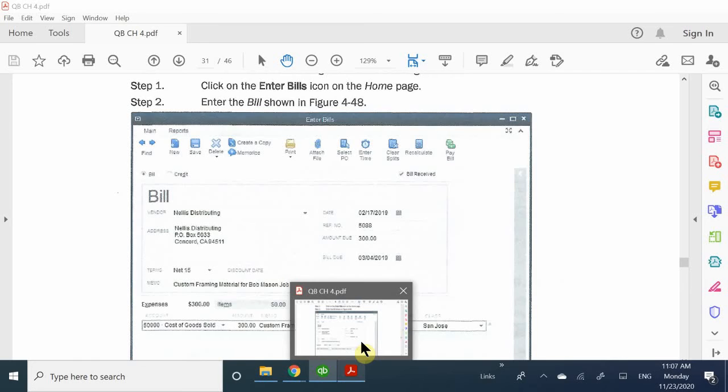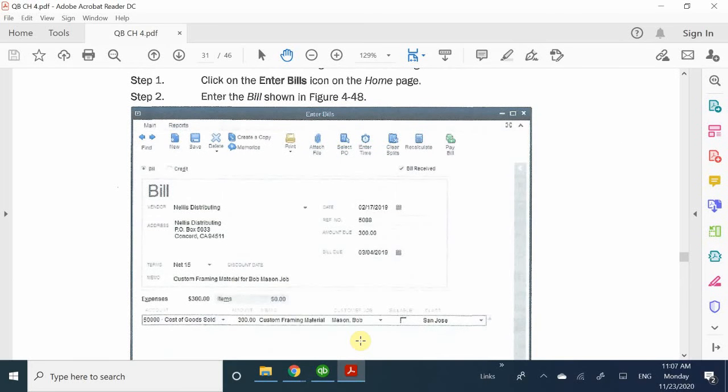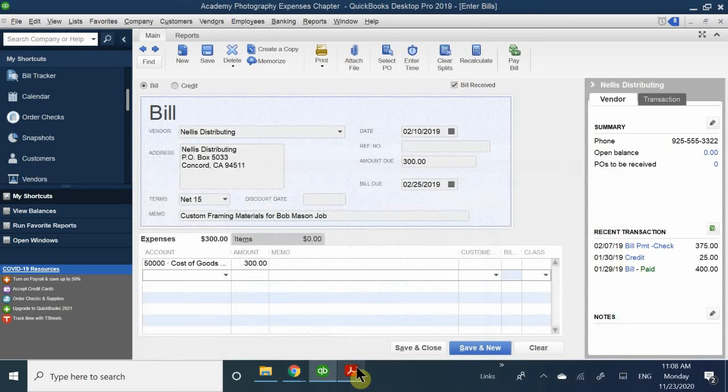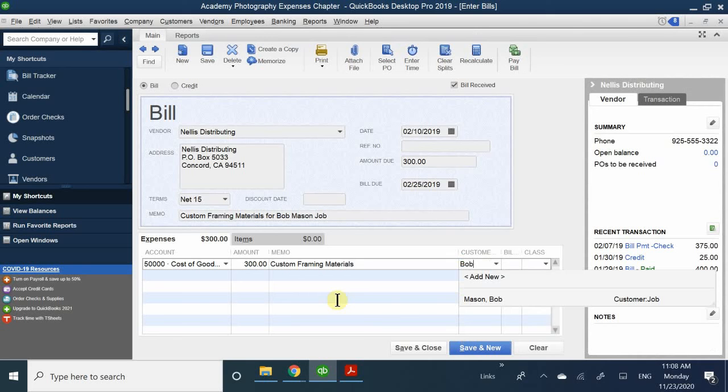And then what else does it say? Custom frame materials, Bob Mason. And it's for the San Jose location. Custom frame. Bob Mason, and it is for San Jose.